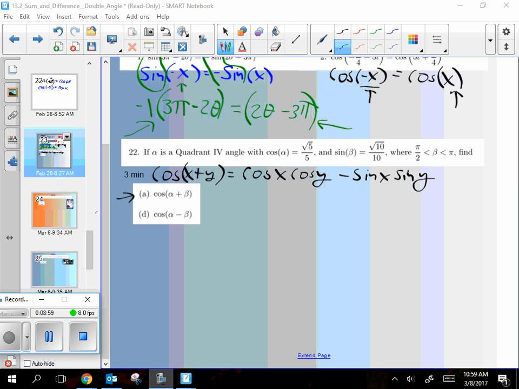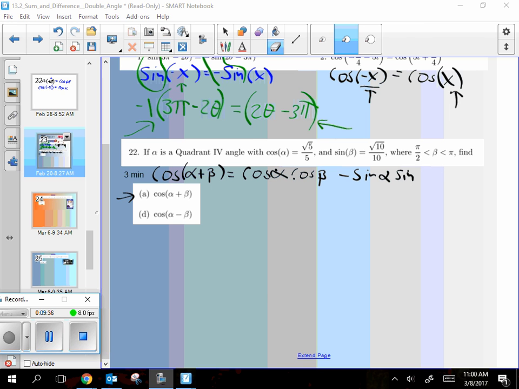All right. Now, it wants me to do that same exact thing except with alphas and betas. So I want you to write down on your sheet, except every place where there's an X, you use alpha, and every place where there'd be a Y, you use beta. So this will be alpha plus beta. X is alpha. Y is beta.